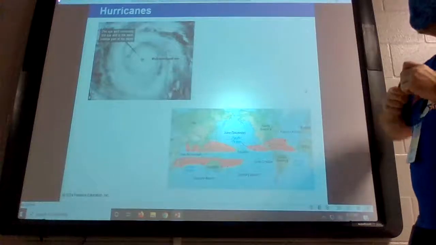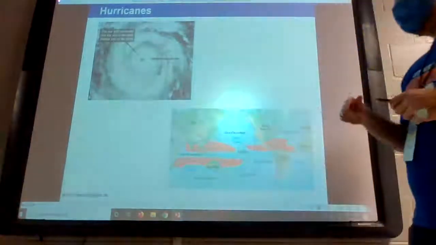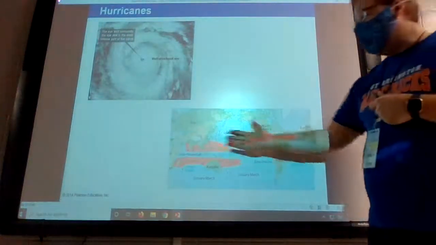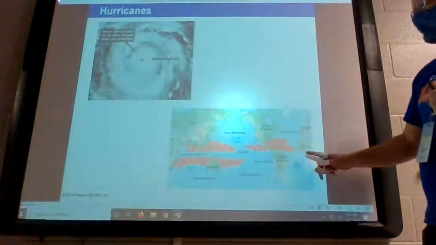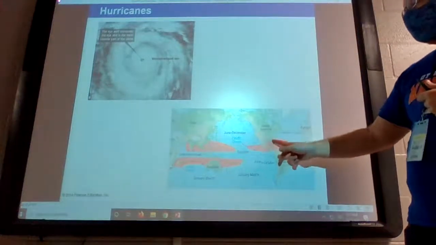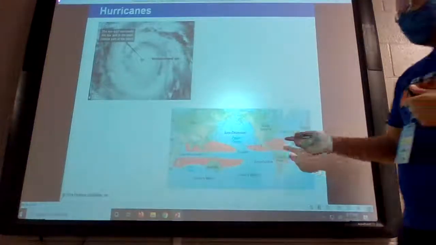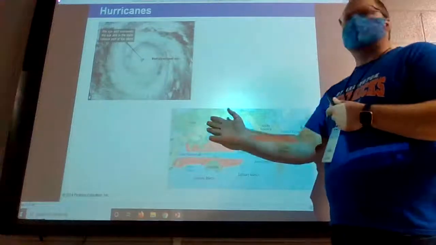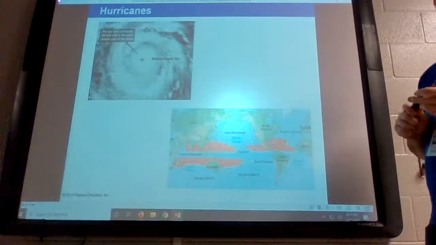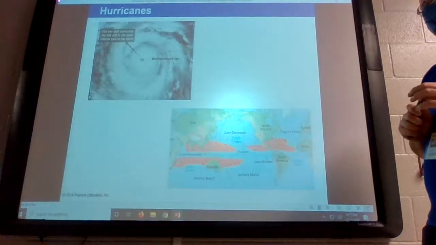So here's a picture of a hurricane. We all know about the eye of the hurricane and the wall cloud on the inside there. And here's kind of a picture of what your hurricanes are doing. So most of our hurricanes we get formed come up through the Gulf and hit the southern part of the United States, sometimes up in the eastern. But if they form the other side of the Pacific, they just go the other way. They don't really head towards. You never hear about California getting hit by a hurricane. I mean, I'm sure it's happened a couple times, but not very often and not super bad.